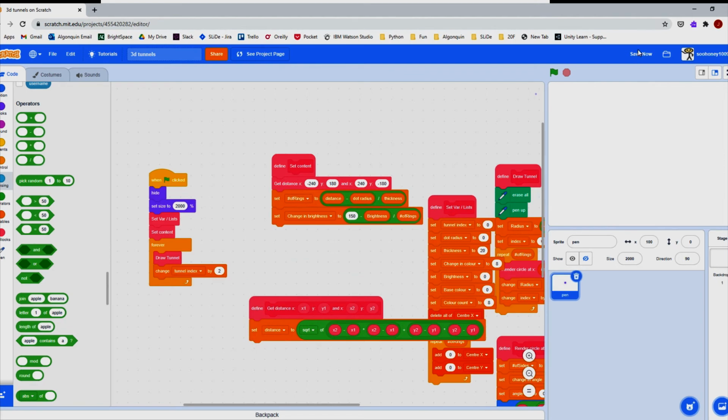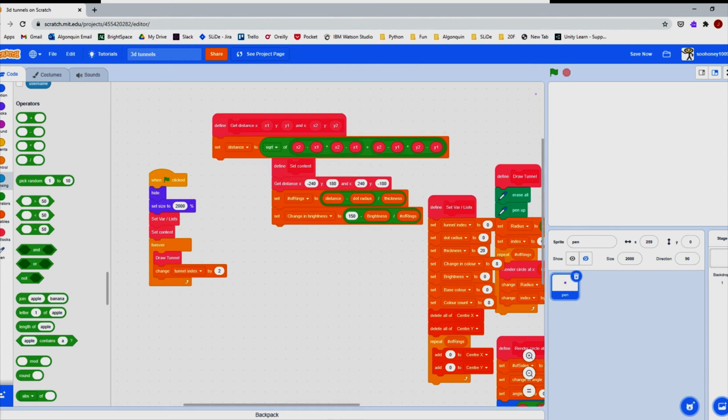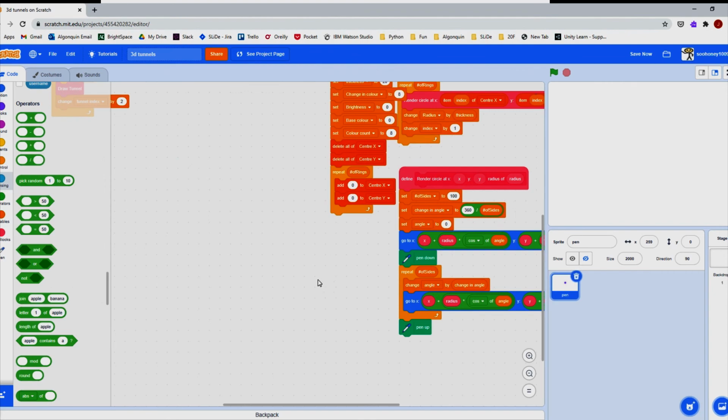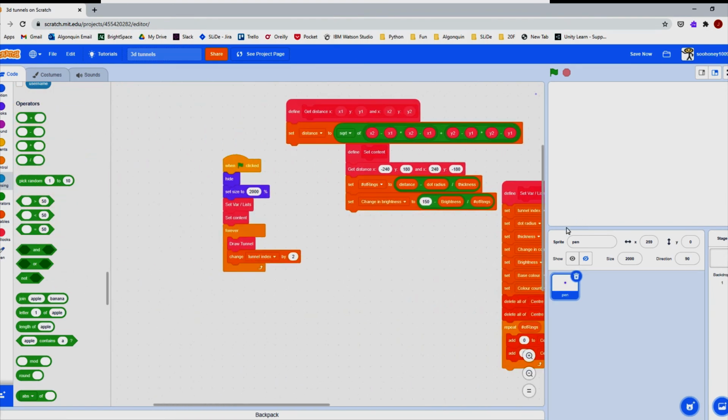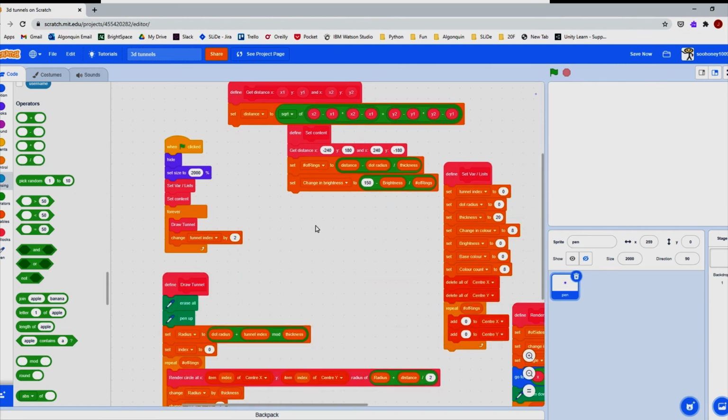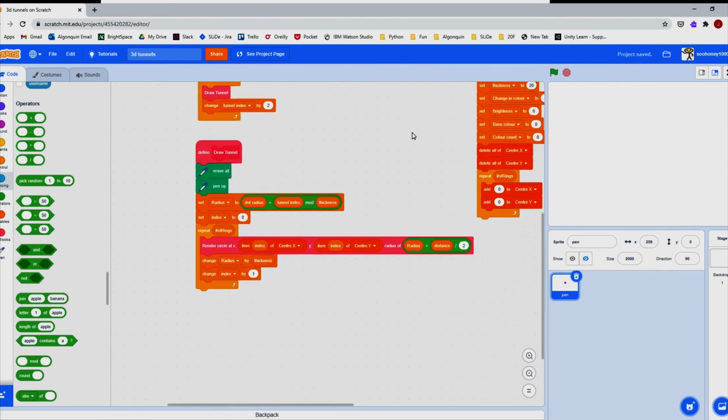Pretty cool, pretty nice. That is it. Now if we run, it's still not going to work because we only touched one thing. Now we have to go back to the draw tunnel because we have to change something in that, and I can't locate it. Oh, it's here. Let's drag it into a little more empty spot. And then here, what I'm going to do is set that index to 1. And then let's get the distance.